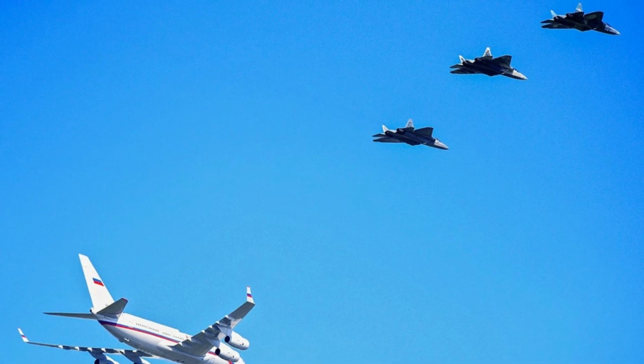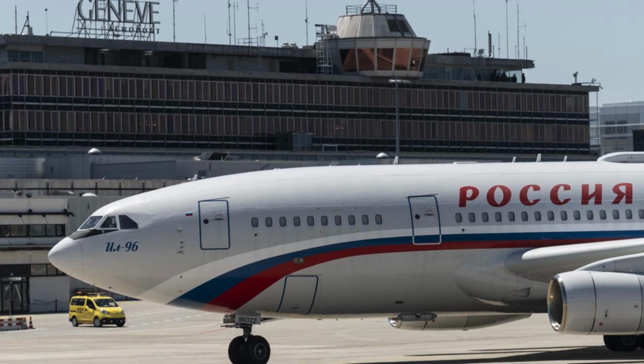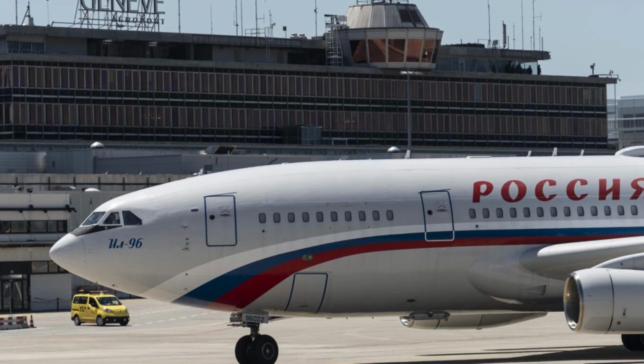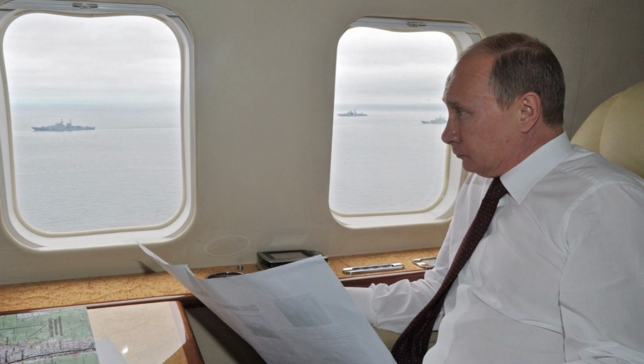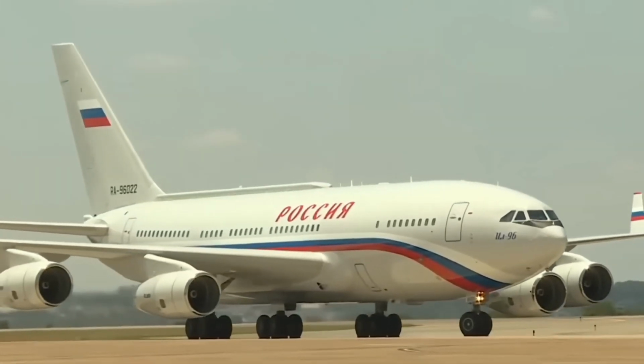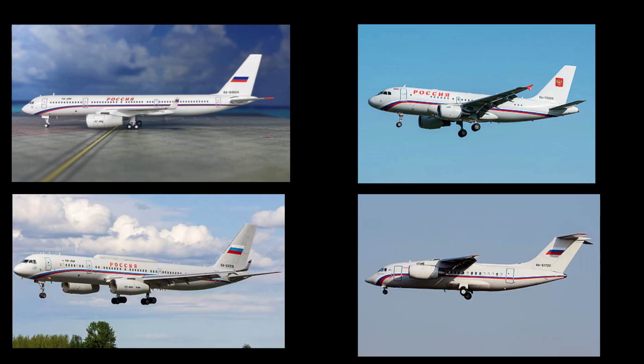The Presidential Air Squad comprises 4 aircraft, all of which are readied for departure as soon as an international flight becomes public knowledge. The specific plane used by Putin is not disclosed until takeoff, with the remaining airplanes serving as reserves. The Air Squad's fleet consists of 68 aircraft, with 64 of them being utilized and the remaining 4 stored.